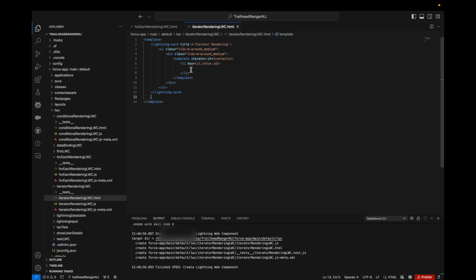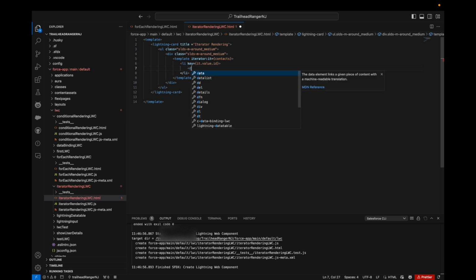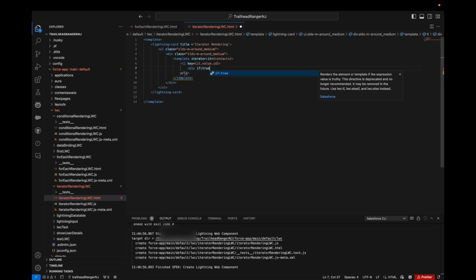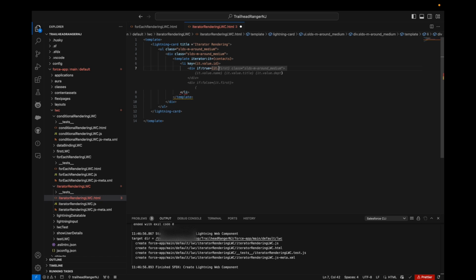Now I want to show the content, but there is one more thing: I want to differentiate between the first and the last value of this list, and provide them a different color or anything. So I'll have a div tag again here, and I will check if it is the first component. If true, it, the iterator name, and first is my property which checks whether it is the first value of my list.